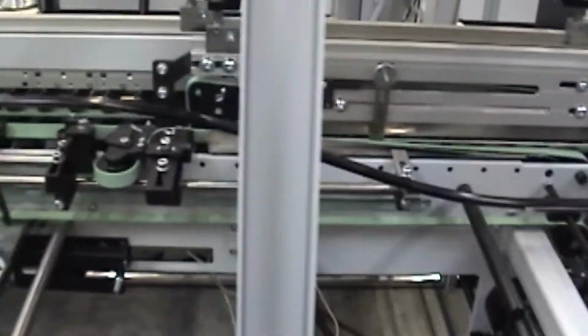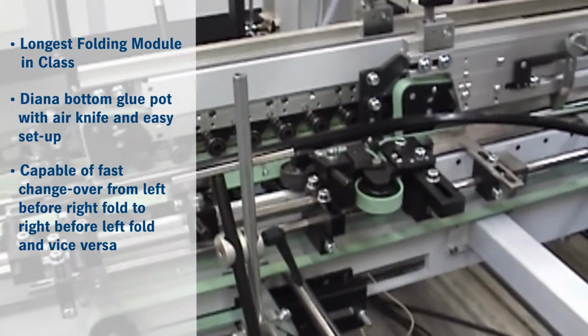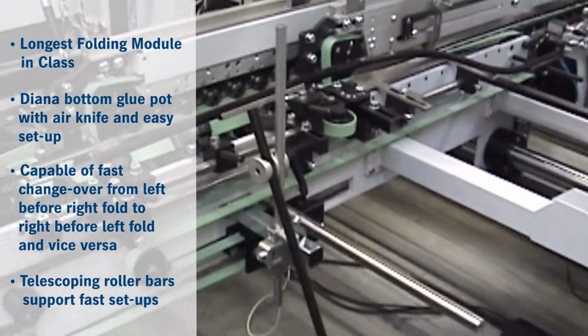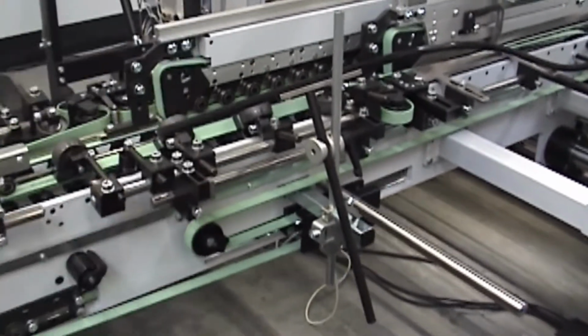The current design and configuration, as you see here, is a left before right fold. We also have the ability to extend and retract the top roller bars, giving the opportunity to have a right before left fold as well.